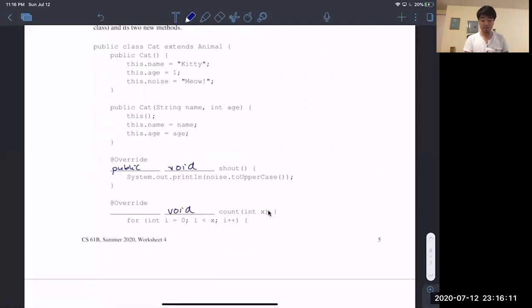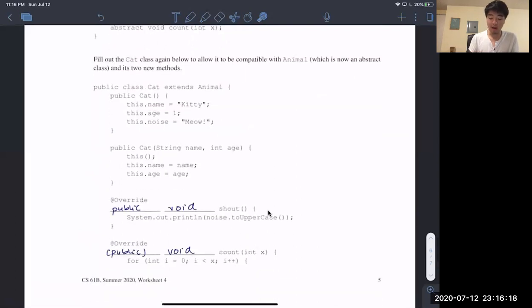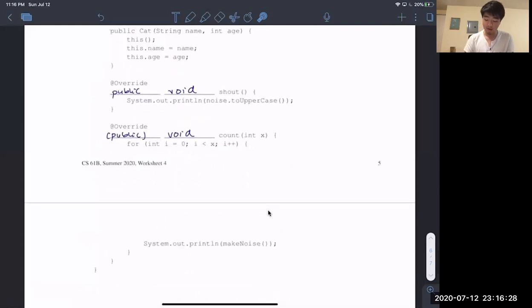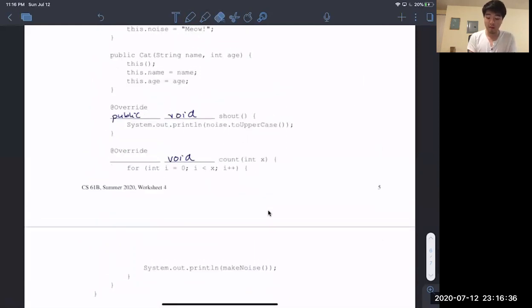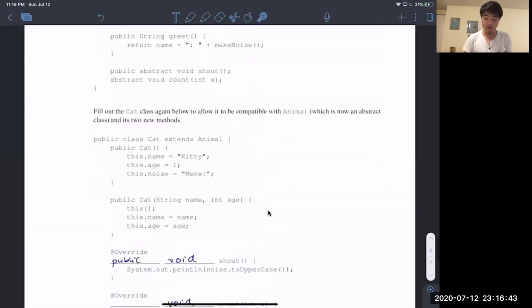When we see our count, we can just make it void, and it will assume whatever it is. Normally you would make it public, but since it isn't defined as public here, you can just leave that out. And abstract just means that the function is left open for subclasses to implement how it works. So you don't have to write public here. You can leave it out to be consistent and just type void. So for these kinds of questions, when you're supposed to write overriding functions, you can just copy it, but without the abstract.